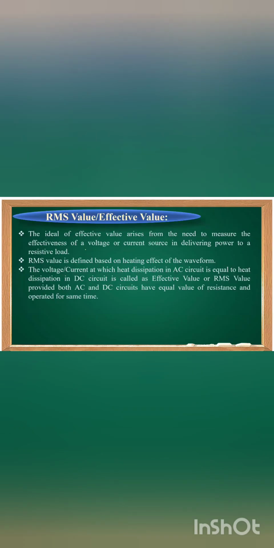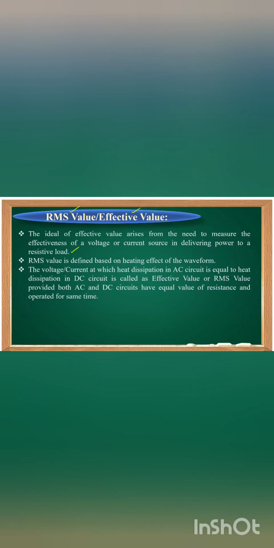Now we have to see what the RMS value is. The RMS value is also called effective value. Then how to define the RMS value? The idea of effective value arises from the need to measure the effectiveness of a voltage or current source in delivering power to a resistor.